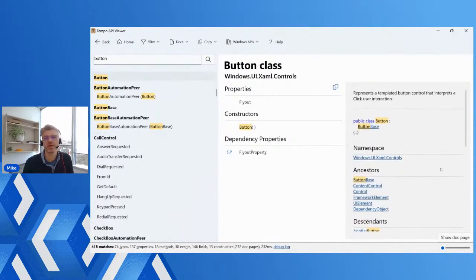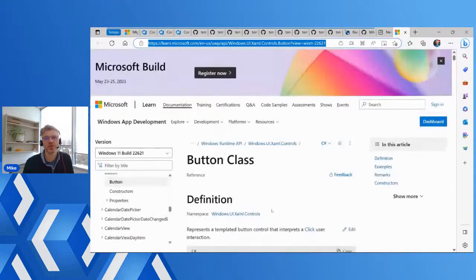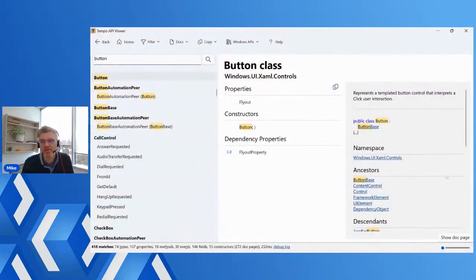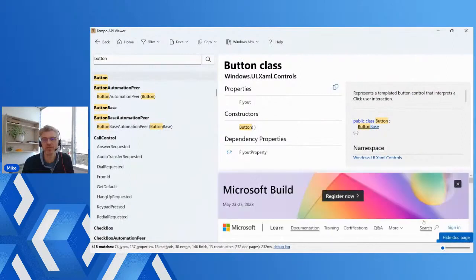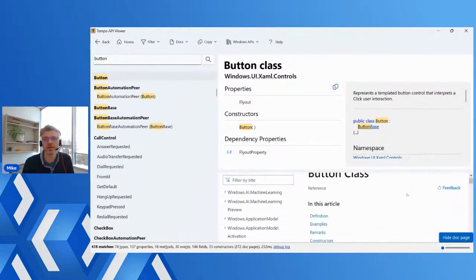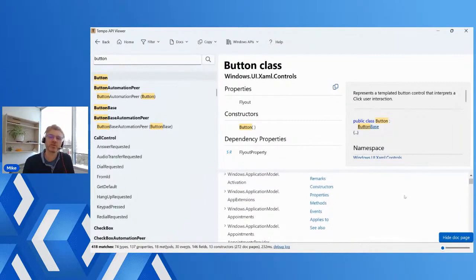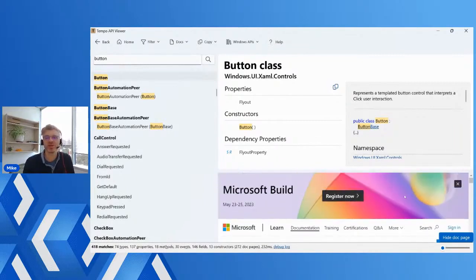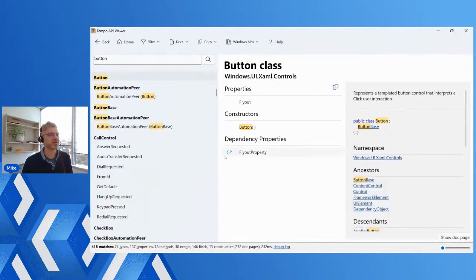It is showing some help information that's coming from the public documentation. This is the same text that you see in IntelliSense in Visual Studio, so it's got some extra information there with documentation. You can also jump straight to the documentation page. And because you can't take anything too far, it's also got a WebView2 in here that shows the same documentation page. The screen resolution is kind of small right now, so it's kind of hard to see everything, but that actually turned out to be more useful than I expected it to be.